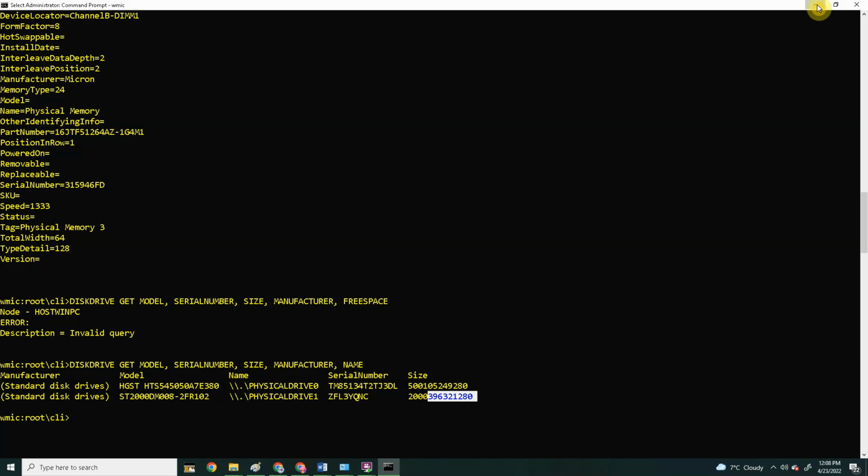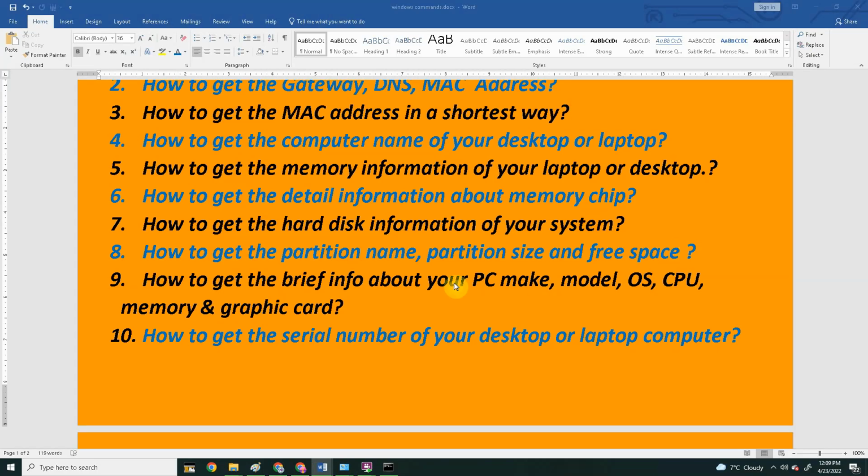Let's go for the next topic. How to get the partition name, partition size and free space of your hard disk.